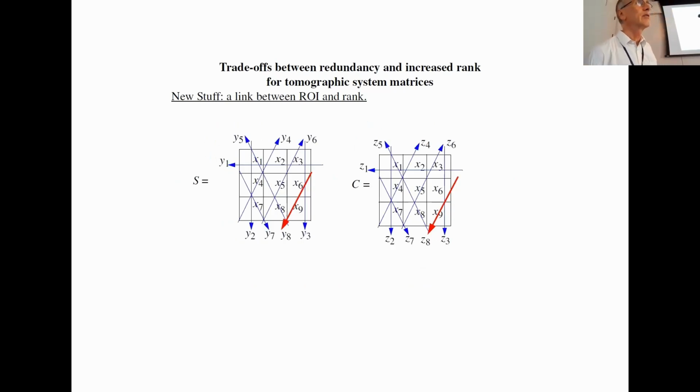When I changed that element of the matrix, that red line is the ray that represents the last row of the matrix. And that ray just shifted a little bit to the right. So it's a small change, but by shifting to the right, the contribution of X6 became half of what it was before. If you look at the line length of that red line now going through X6, it's half the length that it was before. So that was the change that was done to the system, expressed in terms of the system rather than the matrix.